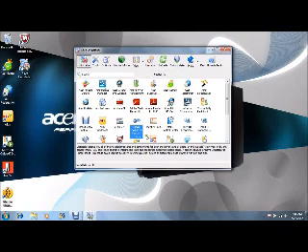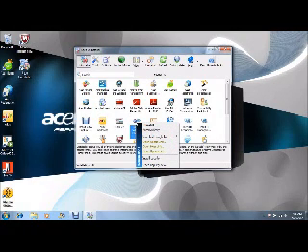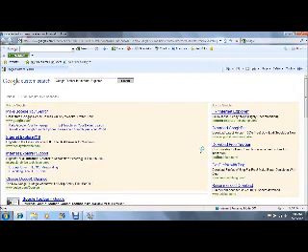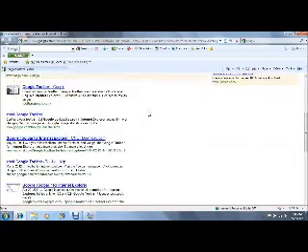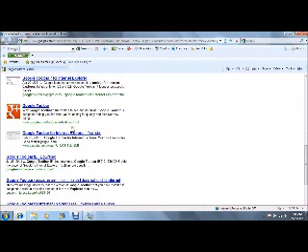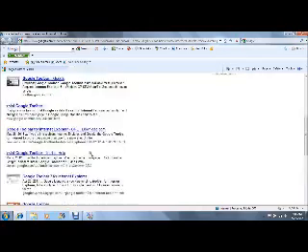If you don't know what the program is, like say I didn't know what this Google toolbar was, once you click it and then you right click, the right button on your mouse, this drop-down menu pops up, and it gives you the option that says search at Google for. If you click this, it automatically opens up Internet Explorer or Firefox, whatever browser you're using, and it will actually do the Google search for you, so you don't even have to type anything in. Here's all the different links on that program, which was the Google toolbar, and you can even download it from here, and it tells you all about it.